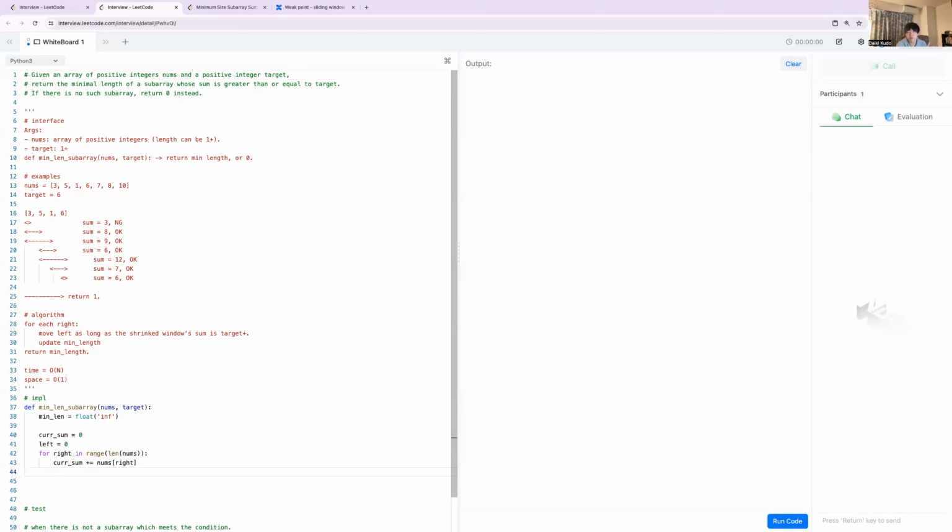Then from here, I will be moving the left pointer as much as possible. However, if the current sum here isn't enough, I cannot move the left pointer, so in this case, I will continue. And from here, I will move the left pointer.